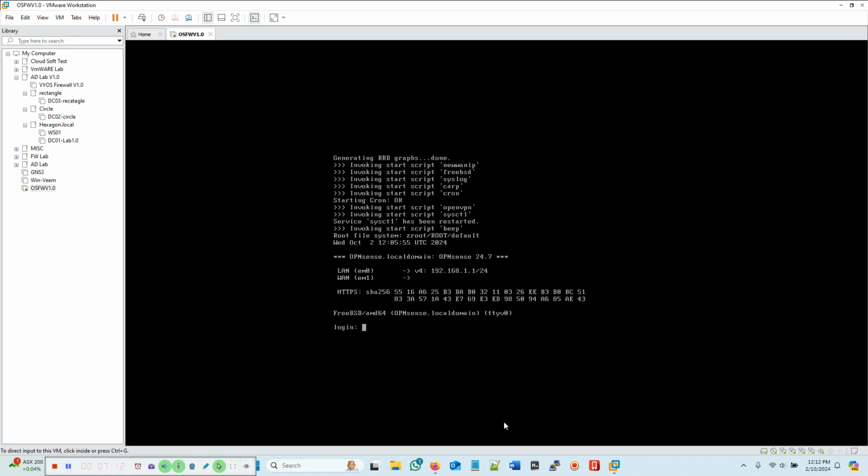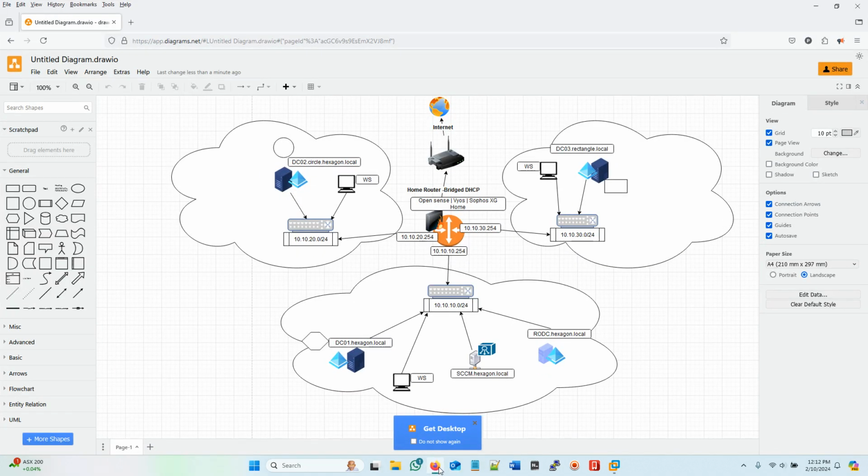Okay, let's quickly go into my diagram. If you see my diagram, now what we're going to do is configure these interfaces for the firewall.